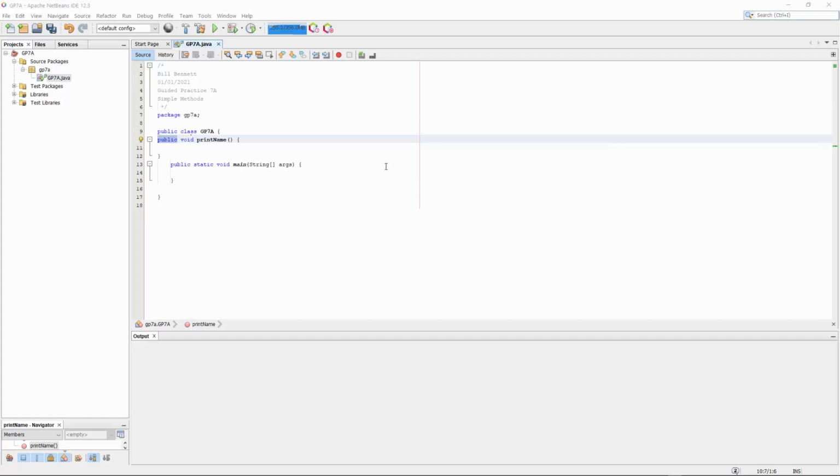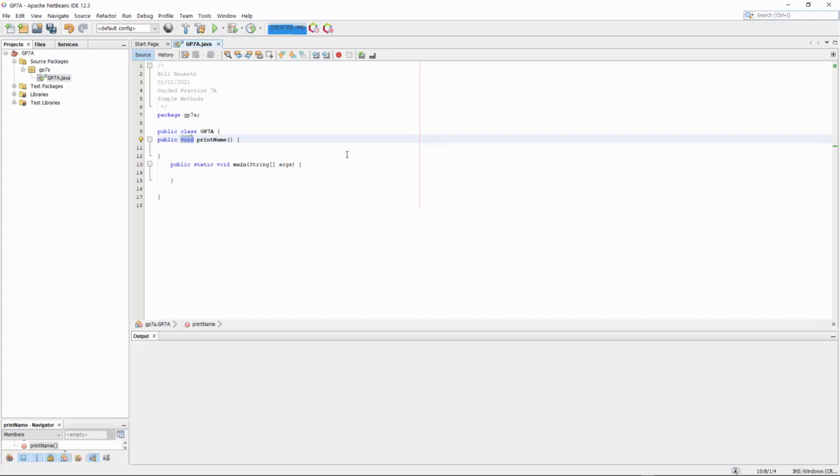Followed by that is the keyword void. So that's the return type. So if our method at the end of doing its thing might create a return value of an integer or a string or a char, whatever the return type is, that would be indicated here. So if I were going to return an integer from this method, I'd put int there in the place of void.